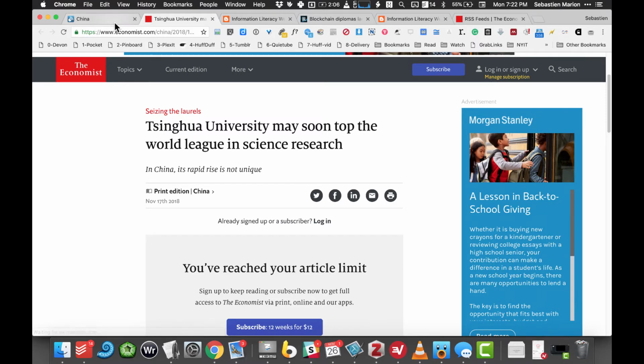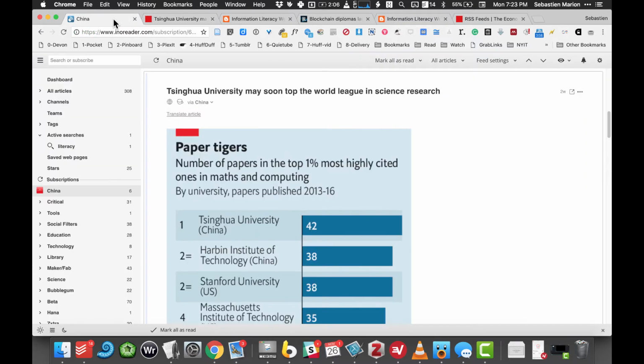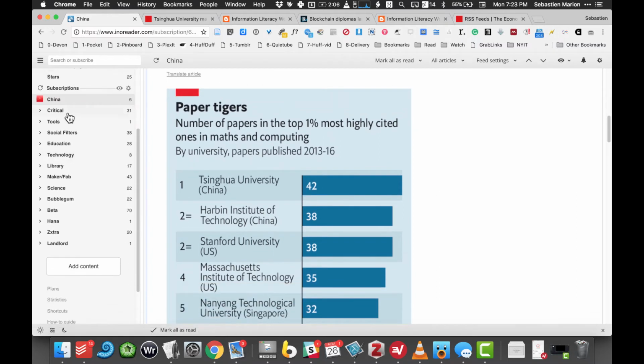Well, I'm sure we could find that on the internet using the NYT Journal Locator, or sometimes searching through Google is a different go-around. Or if I wanted to, I could hit Y, in which case it's going to add it to Pocket. But look at this, I now have an article feed from The Economist of articles that have been categorized with the keyword China. So let me just put that in beta for now.